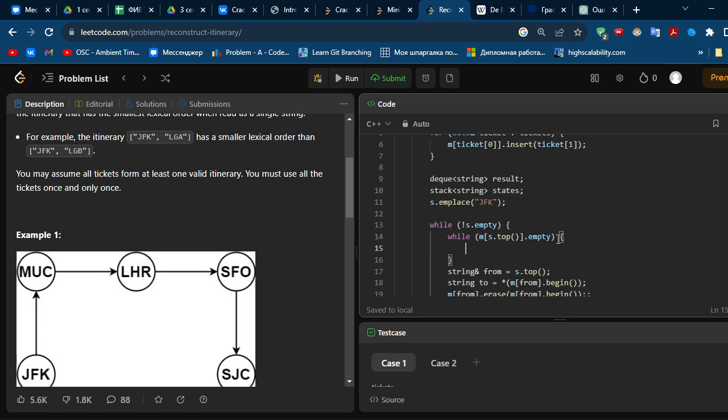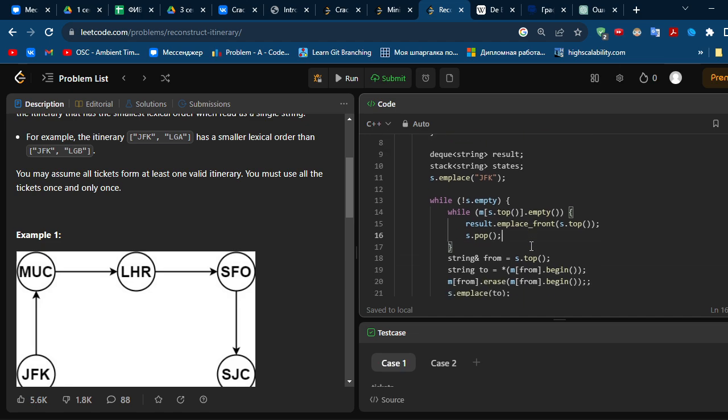We just put in place front in our deque result the top, then we pop, and that's all I think. That's the whole algorithm. Very short.